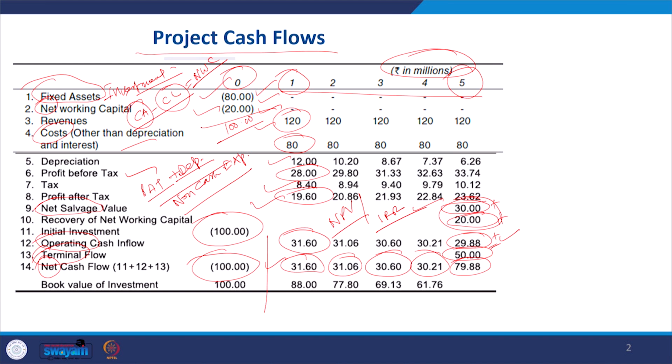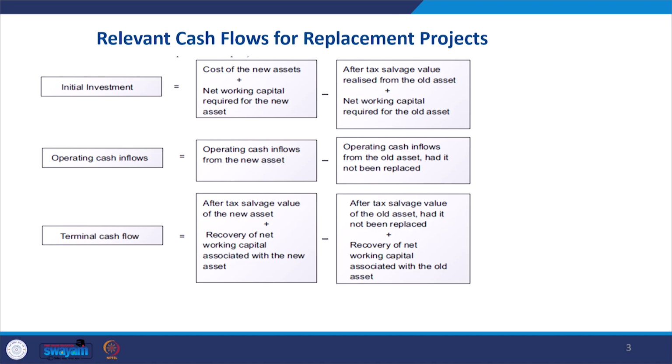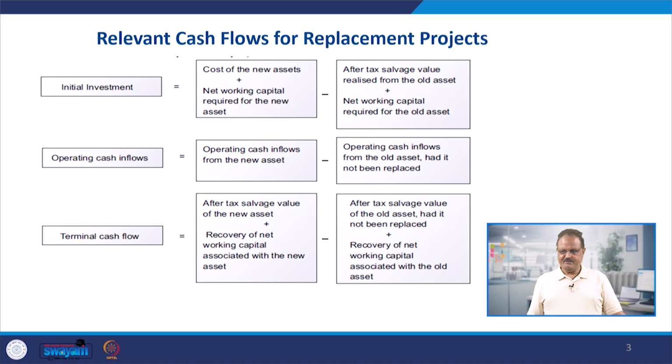So this is how we calculate the project cash flows, and you can see here that it's a very simple process if there is no wrinkle in the information given. If there is some typical issue given, we will have to adjust that also. But overall, the cash flow estimation process is not very complex, rather it is simple, interesting and useful. Now we will proceed further with the cash flow of the replacement projects.